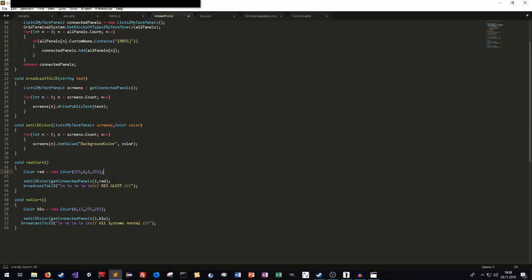These colors are familiar to you if you have used the LCD panels or lights in Space Engineers, because there you have to define the RGBA colors with a slider. But here we need to define them by text. So it's pretty impractical to just guess the color.